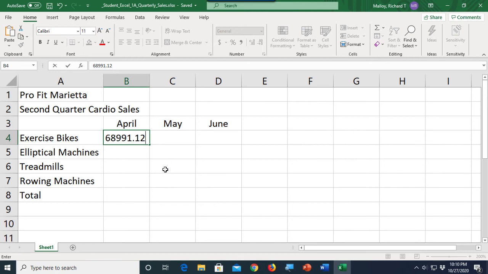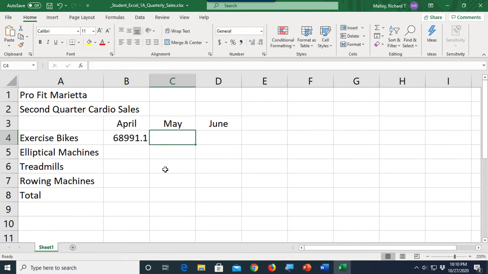Okay, and I want to go to the next cell, so I will just hit the Tab key. Pops me over to the next cell. And I hit the Tab key again. And you notice it truncates the number there.